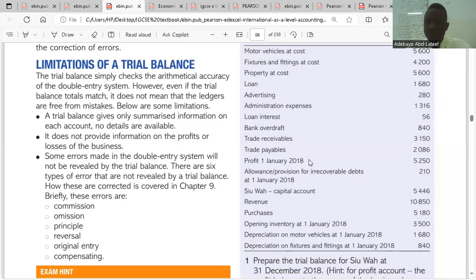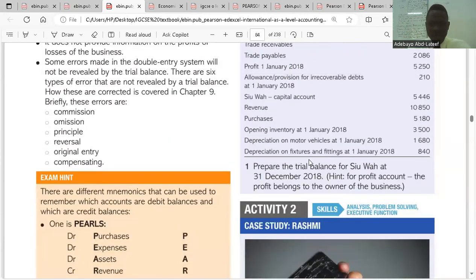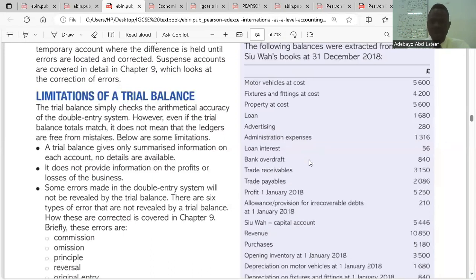So when we have provision for depreciation or accumulated depreciation, they represent a credit entry in our trial balance. But when it is just depreciation, which is an expense, it is a debit entry in our trial balance. The depreciation of fixtures and fittings is also an expense, so it's a debit entry. So that's how our trial balance would balance. So we have all these calculations. So let me just try to see if we can balance them up and see if the trial balance would balance.